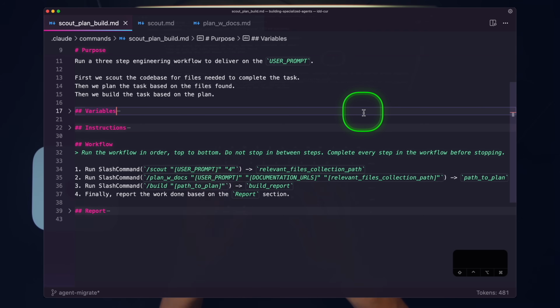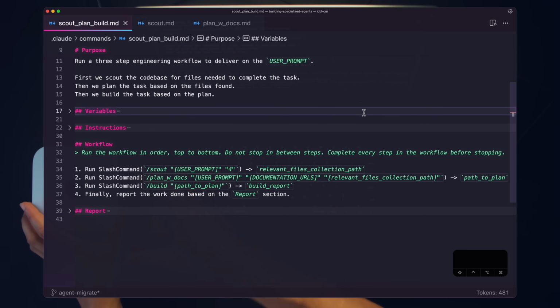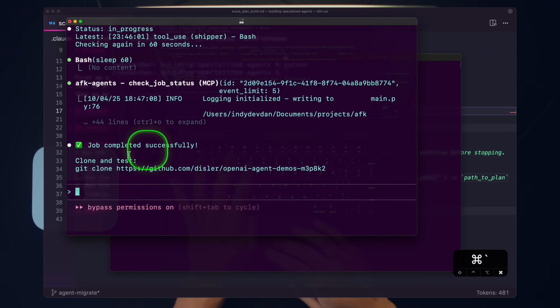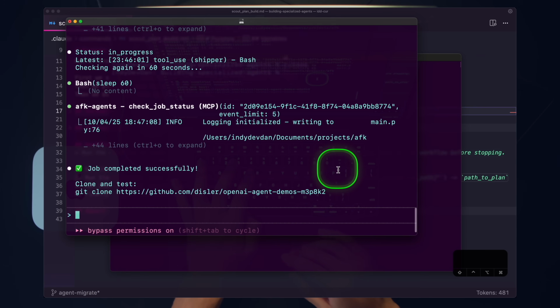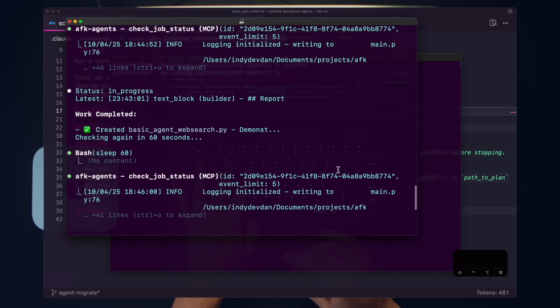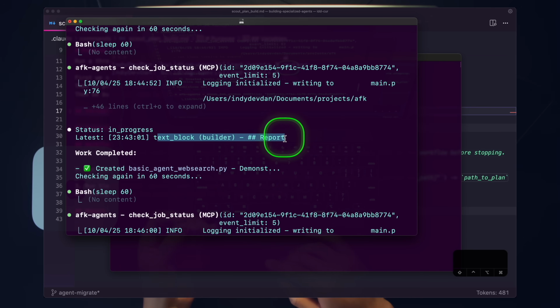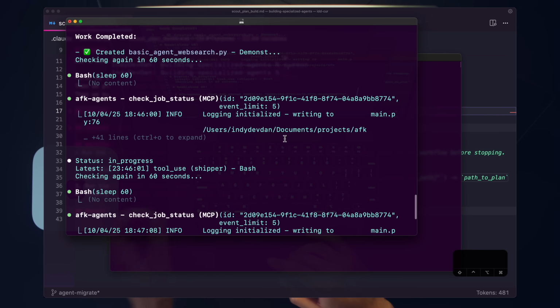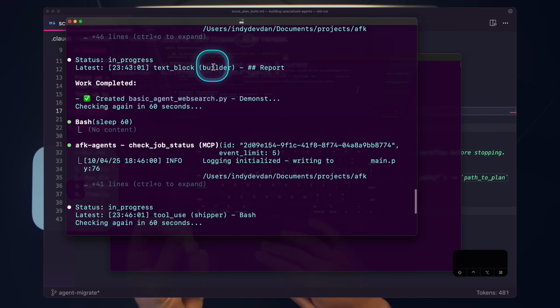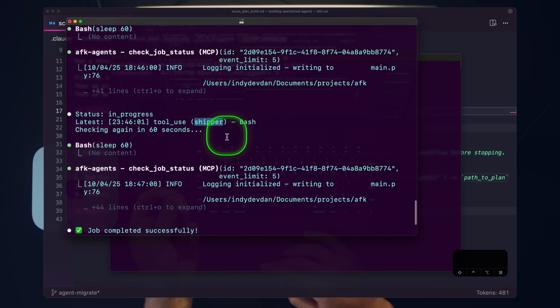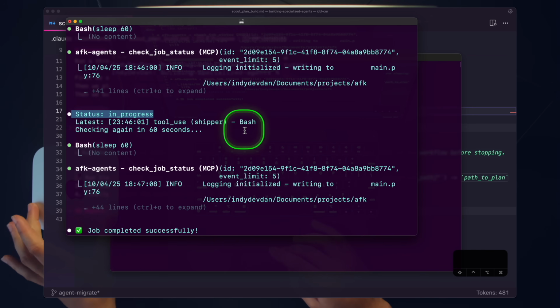And so I can guarantee you, by the way, our agent on the dedicated device has already finished its task. If I open this up, you can see here, we had this agent sleep in intervals of 60 seconds and then continuously check the current status of what agent is running in this agent pipeline. You can see there's the builder right here, and here's the shipper right here. In separate 60-second intervals, there's the status of this agentic job running on my dedicated agent device.